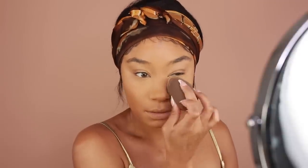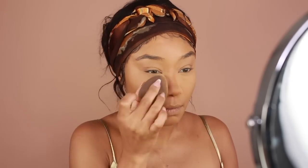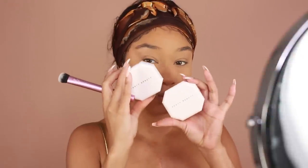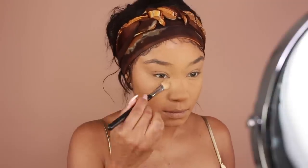Then to set my concealer, I'm using the Huda Beauty Easy Bake Loose Baking and Setting Powder in the shade Blondie, so it has more of a yellow tone to it. I'm only using a thin layer because I'm going to be using some extra powders on top — I don't want to go too heavy with this first layer or else it's going to start looking really cakey. I was listening to my vibes playlist as I was doing my makeup, totally jamming out — it was hilarious looking back at the footage. So my under eye setting powder is on.